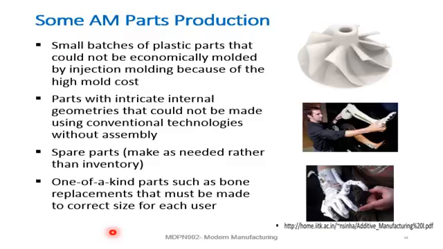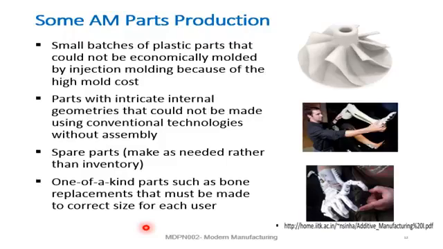As a matter of fact, you don't need to make an assembly. You create the whole part, complicated as it is, as one piece. You don't need to make 2-3 parts and assemble them as in the conventional manufacturing approach. This is very important also for making spare parts, where you need a very limited number, 2, 3, 4 pieces only. So in that case, with additive manufacturing, once you have the computer-aided design model of the part, you can make a small number of parts economically without difficulty.